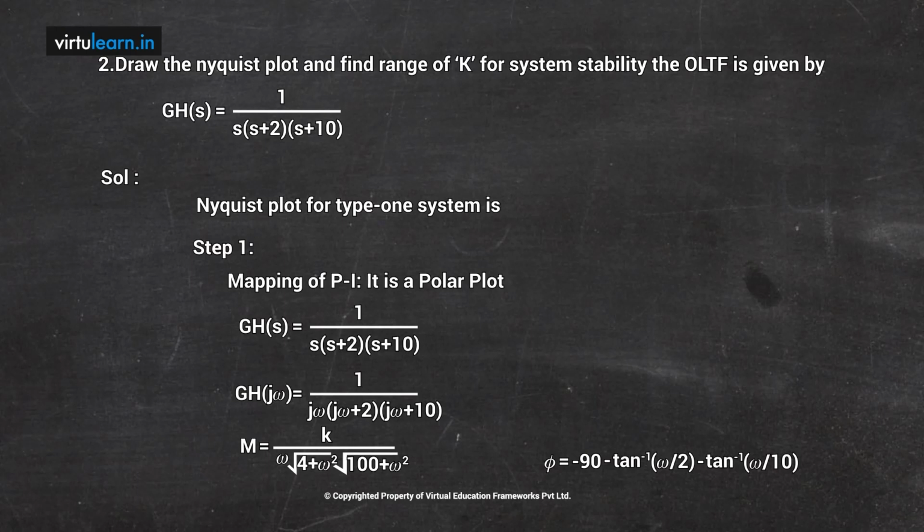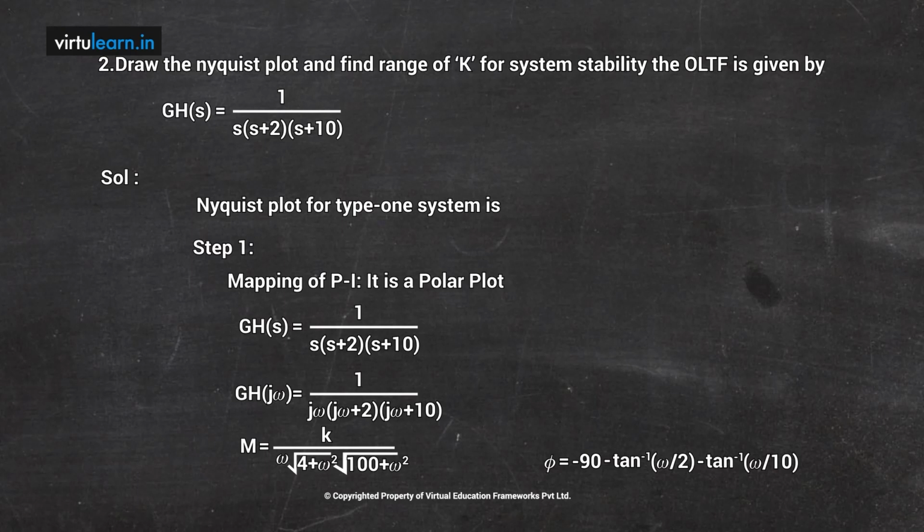Right. So we know how to plot the polar Nyquist plot. Once you plot the Nyquist plot, then you can find the number of encirclements, and based on the encirclements, you can find what will be the k value for system stability. So it is a k adjustment.